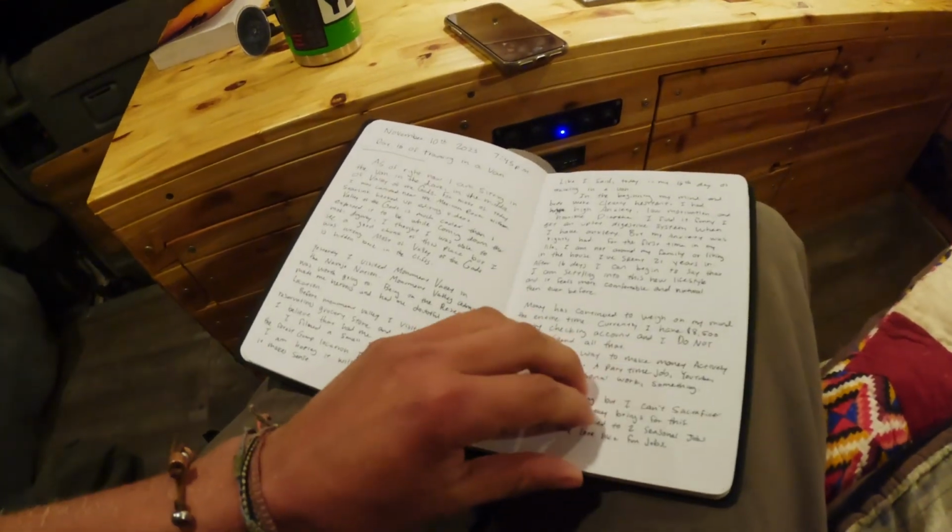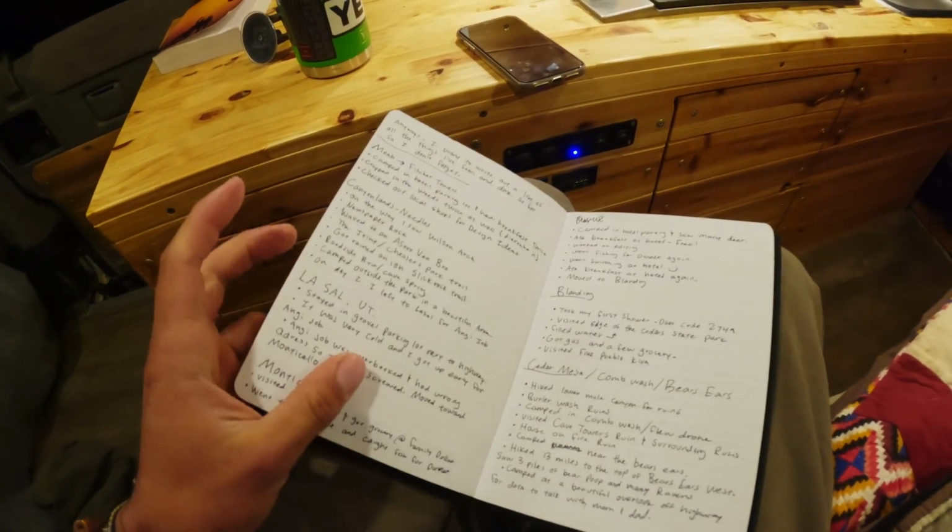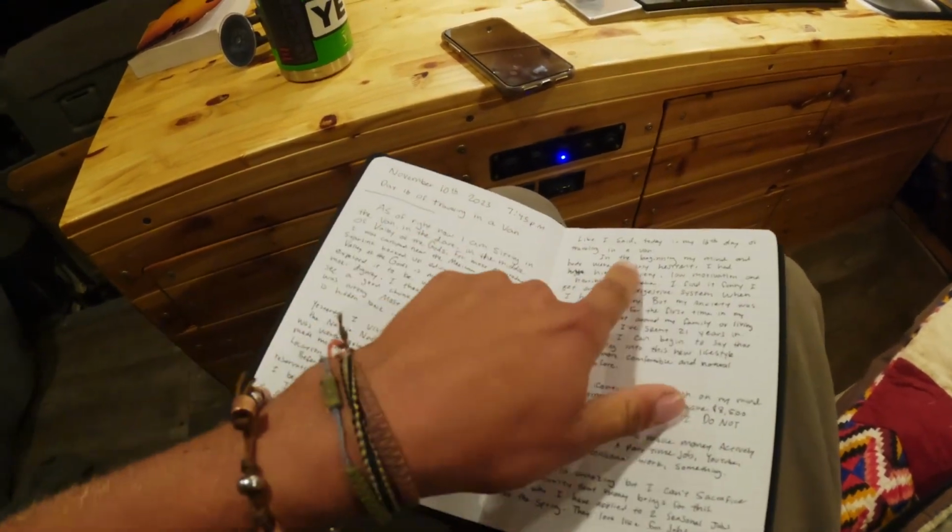So I just spent the last hour, maybe hour and a half, doing a little bit of a diary here. I wrote about today and yesterday, and a little bit about my trip so far, just because I was like, you know what? I want to remember this one day. I wrote little diary things down before and then looked back. Let's say I wrote it when I was 8 and looked back when I was 12, and I was like, dang, I forgot about that stuff. But when I read it, that memory flooded back and it was awesome.